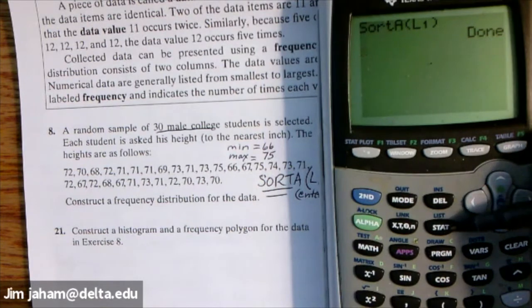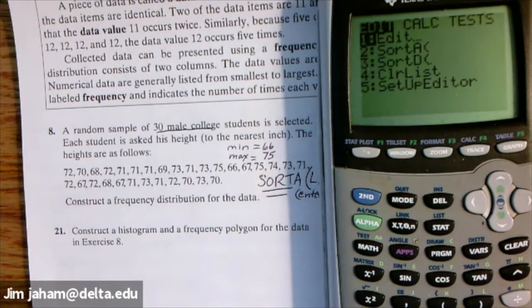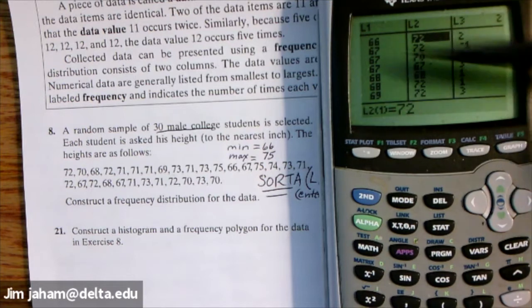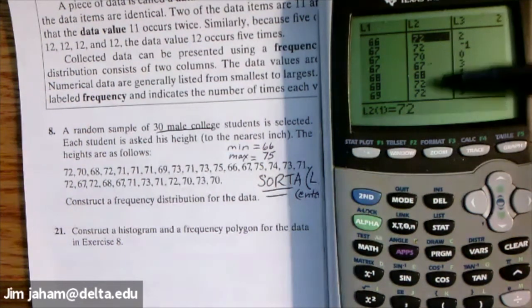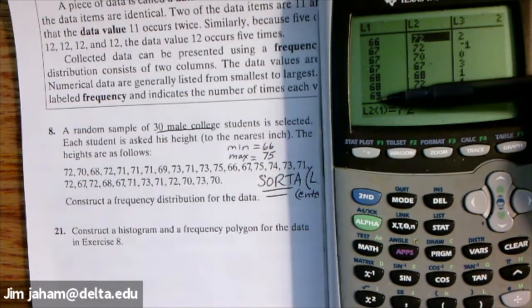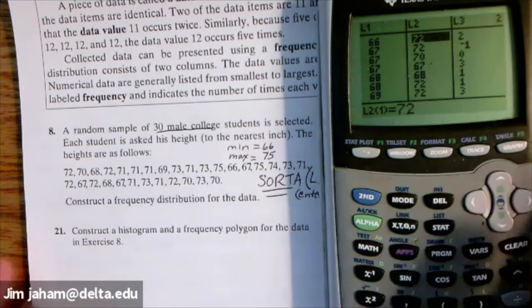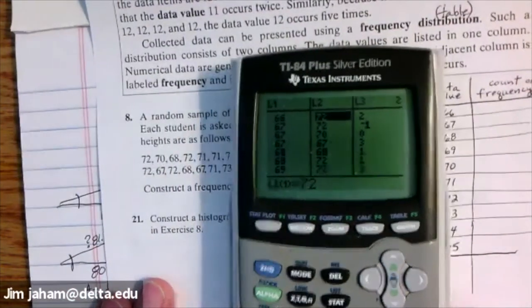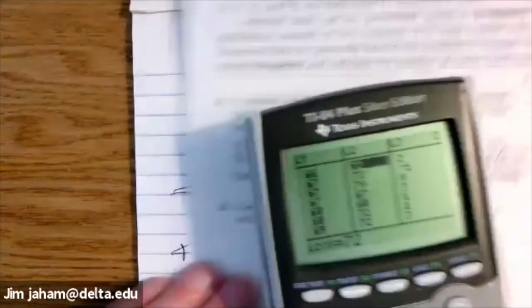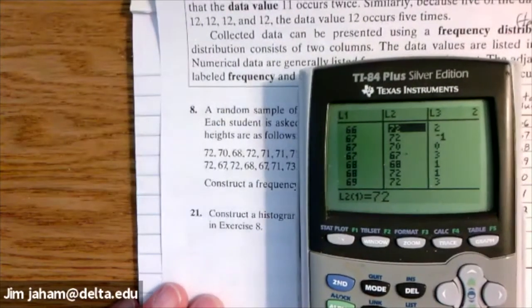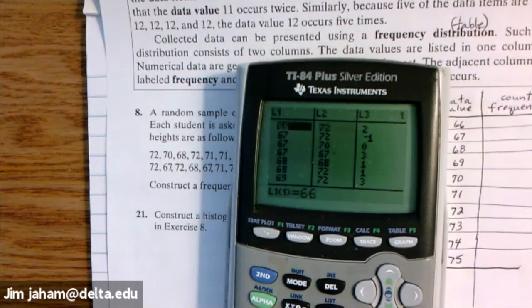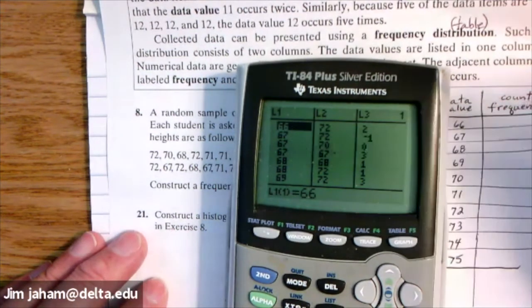So let's go back into the stat menu and then hit edit so that you can go take a peek at your list. All right, you see this new list now, L1 has been sorted. Here was what it originally looked like. These data values were all over the place, but this is what it looks like now. And when they're ordered, it's much easier to count them up. Okay, so there's 166 and then no others, so I'm going to put a 1 in this column.